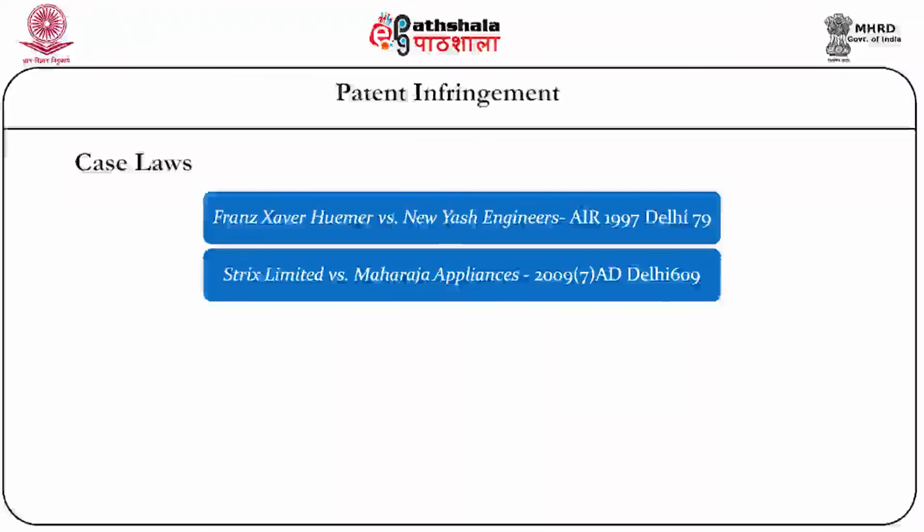Should the defendant place reliance on issues or facts which go beyond section 107, then it is possible for the defendant to place a combined reliance on section 107 and those aspects which are foreign to 107. What it simply means is that if the defendant chooses to place reliance on or invoke section 107 alone, then he cannot introduce grounds or facts which are alien to section 64. However, if he chooses to use section 107 as one of the defenses available to him in a suit for infringement, then he can use grounds which are not available under section 64 as well.